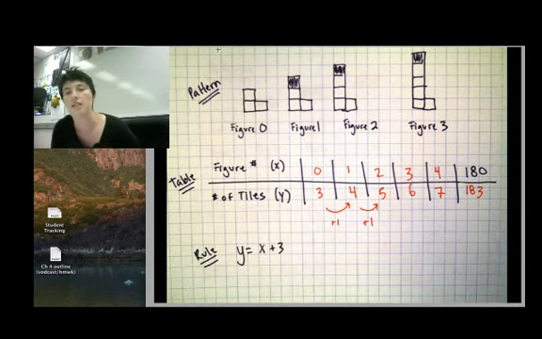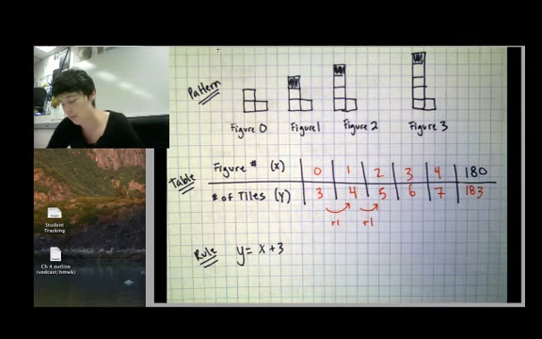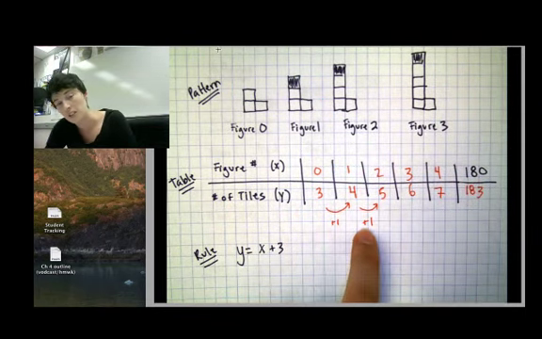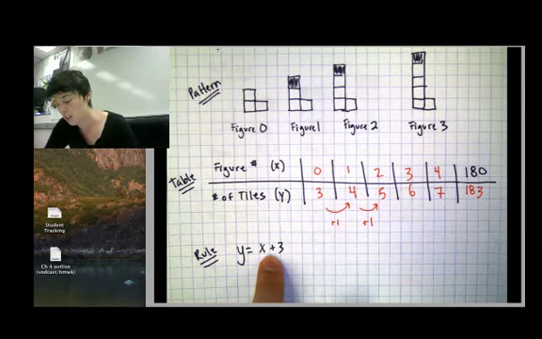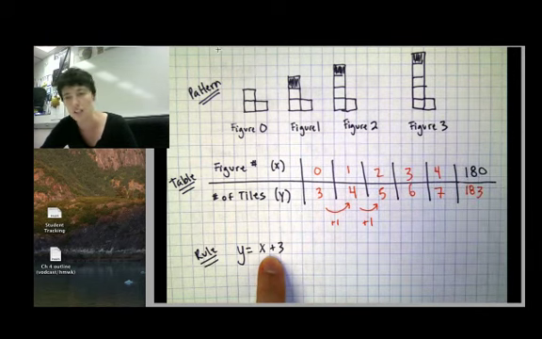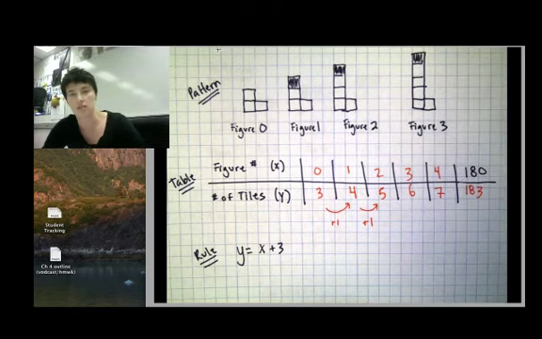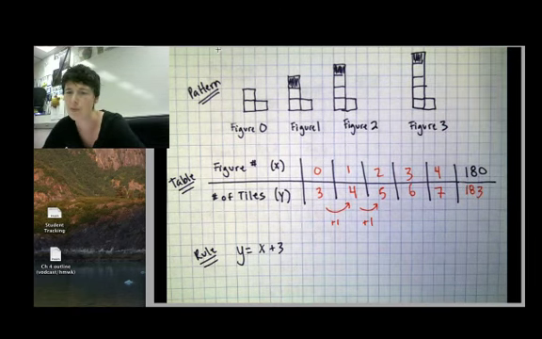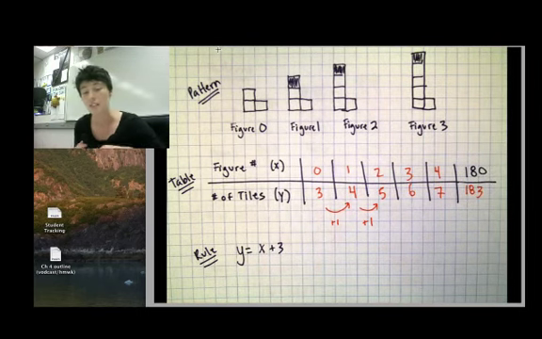And notice how they're all connected. All 3 things are representing the same thing. It's a pattern growing by 1, getting 1 bigger each time. It's got a rule where if you take the figure number and you add 3 to it, you figure out how many tiles are in it. And you can see the growth in the picture, so it's all right in front of you. And that's what Chapter 3, Chapter 4 in our textbook are all about, being able to do these things. The next step is we're going to learn how to graph it.